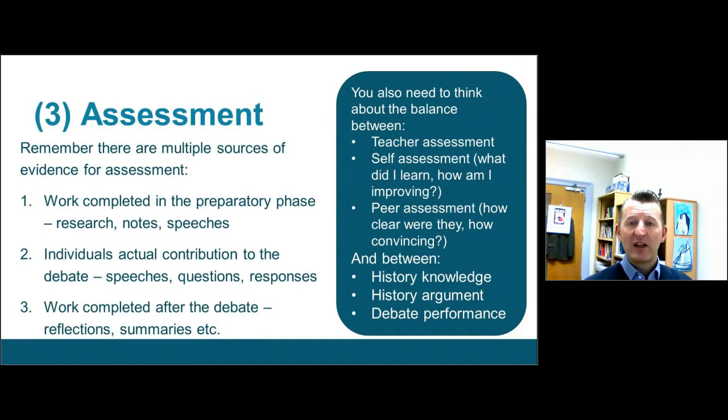We might ask children to write a reflection of the debate. We might ask them to write a newspaper report providing a summary of all sides of the debate. We might ask them to write a personal response, what they think of the outcome of the debate is and what they now think their personal position is. So at each stage we can generate different bits of work that give us a glimpse as to how well the students have engaged and understood. We also need to think about the balance.